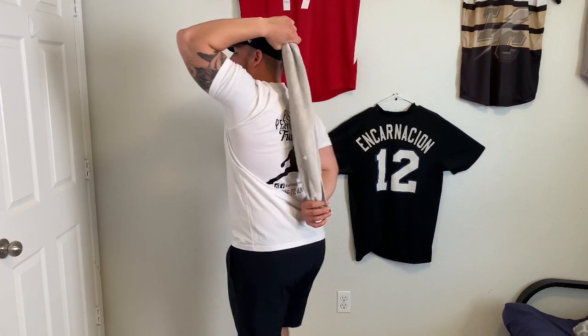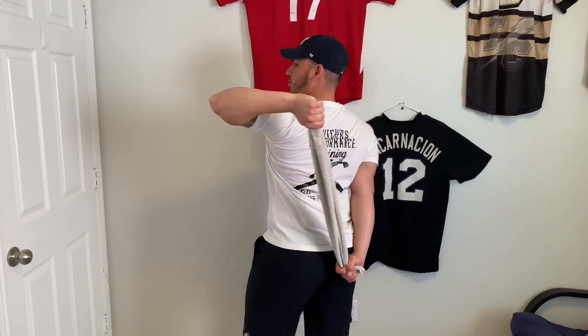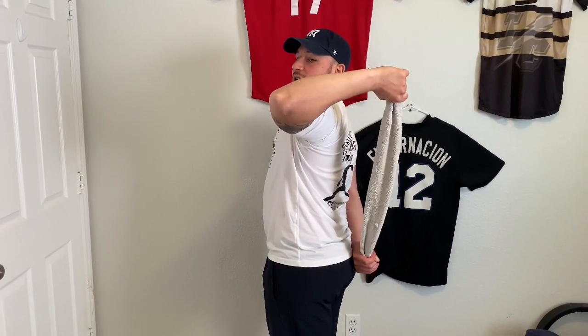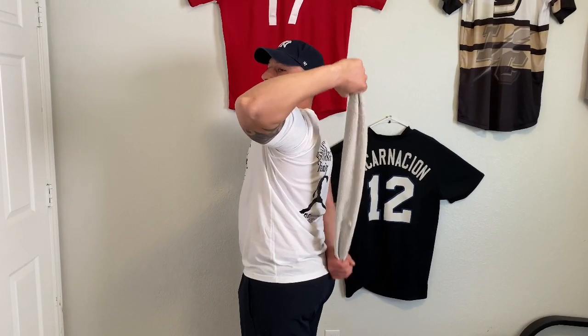Exercise number three, what we're gonna do is we're gonna take a towel, we're gonna hold it with the hand that we wanna stretch. We're gonna go behind our backs with the other hand, and then we're gonna externally rotate the shoulder. This is gonna help when the arm gets into that cock position, all right? We're not gonna pull too hard, we're just gonna hold it here. We're gonna go for about 30 seconds. This is what it'll look like from the side, all right? And you're just tugging slightly on that hand that's holding the towel with the one that's behind your back.